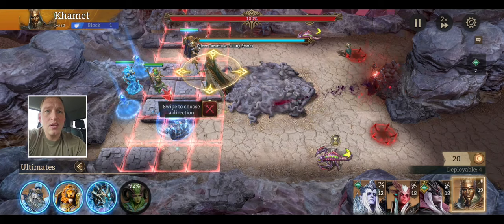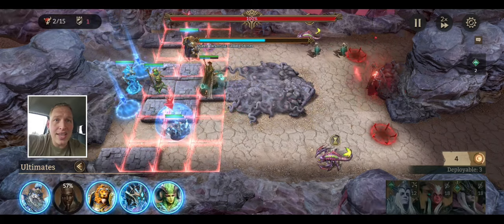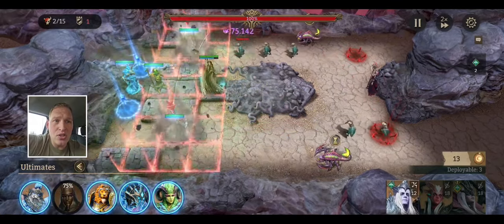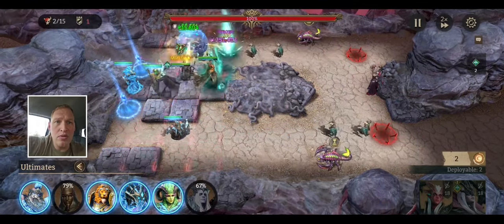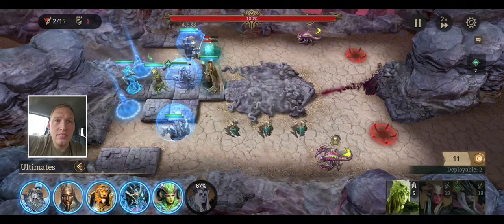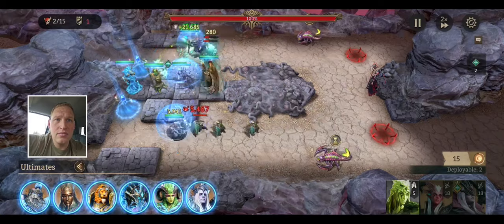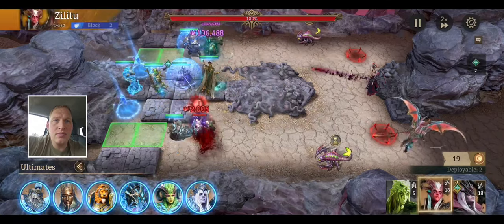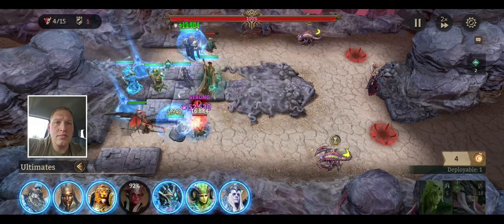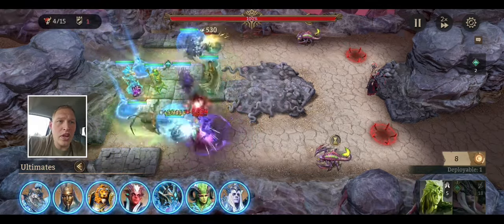Now I start placing my DPS. I'm keeping them in the middle there so that they're outside of that range of those falling stones. We get our ranged fighters.